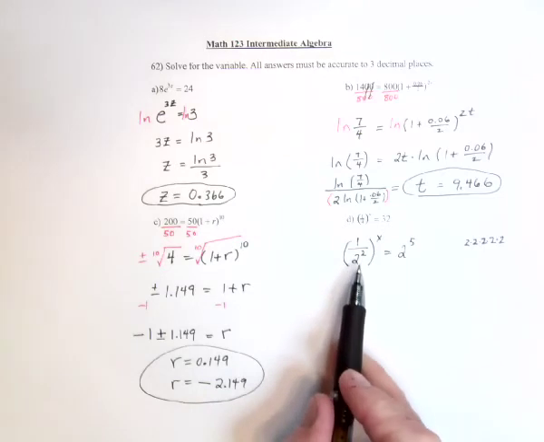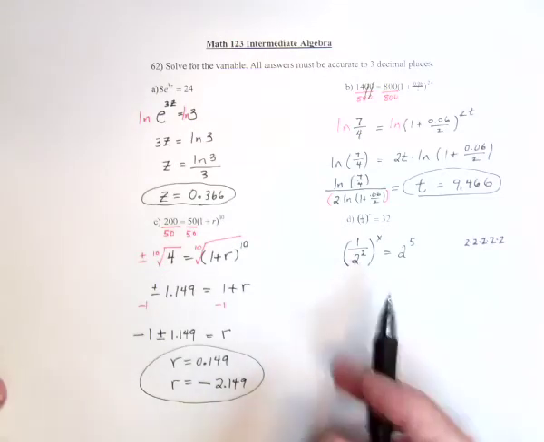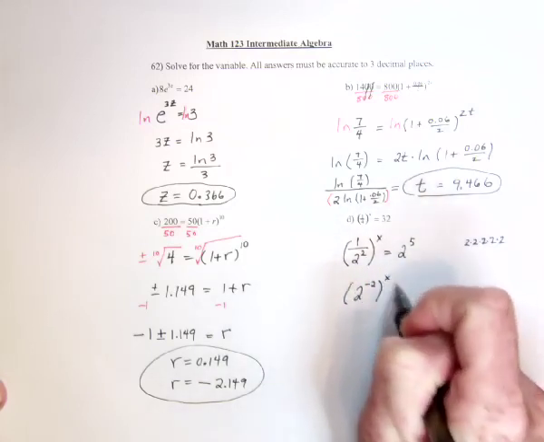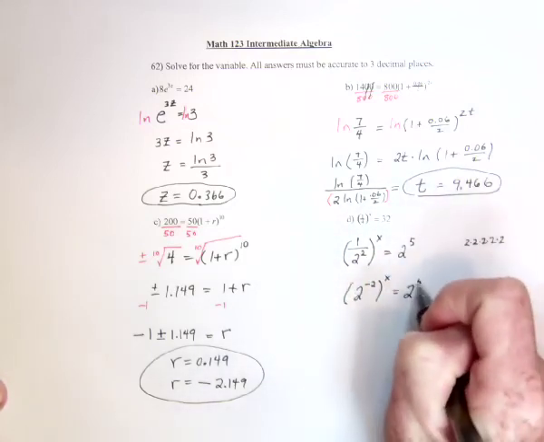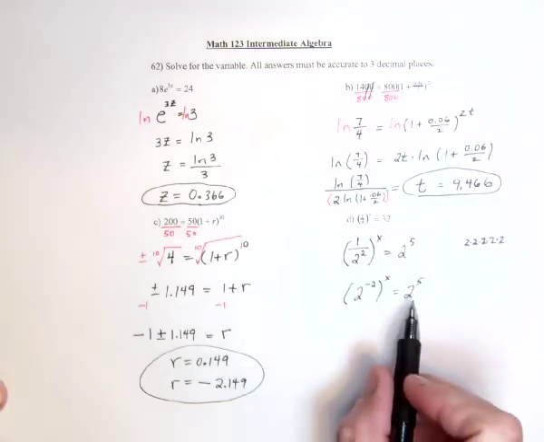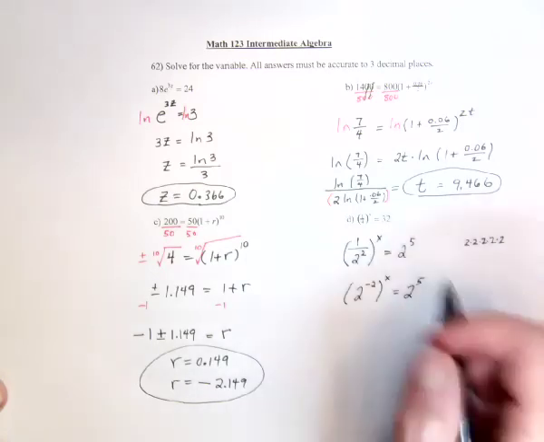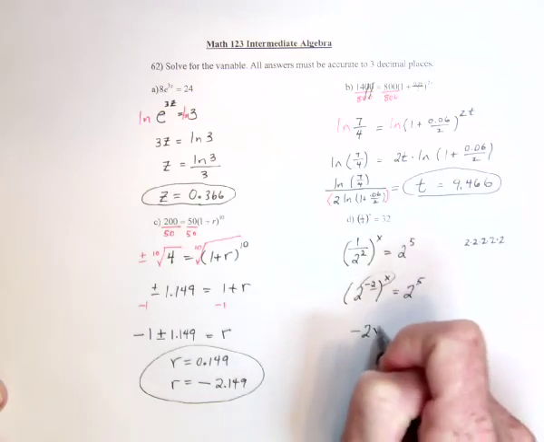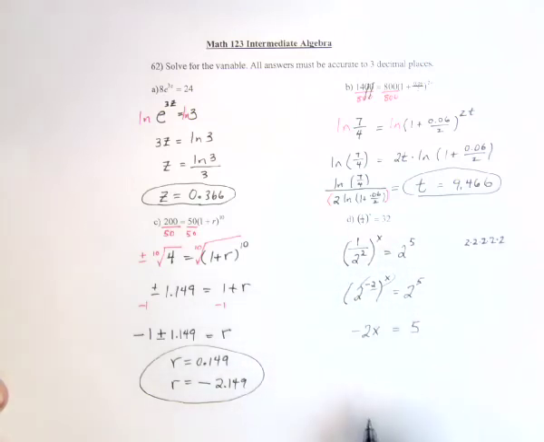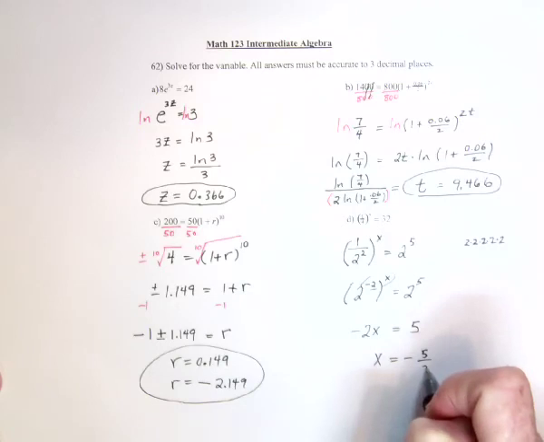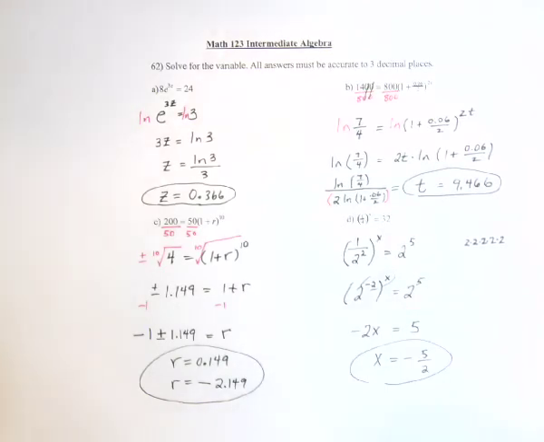And then what you could do is even rewrite this as 2 to the -2 rather than using a fraction. And the idea is once the bases are the same, the 2 and the 2, then the exponents have to be the same. So the exponent over here, you have to multiply these two, is -2x. That will have to equal the exponent on the other side, which is a 5. And then finally, just divide. It's going to be -5 halves, or I guess you could use -2.5 if you wanted.